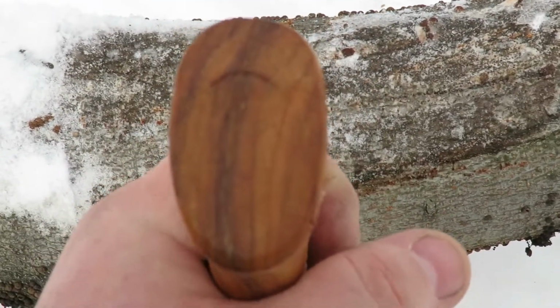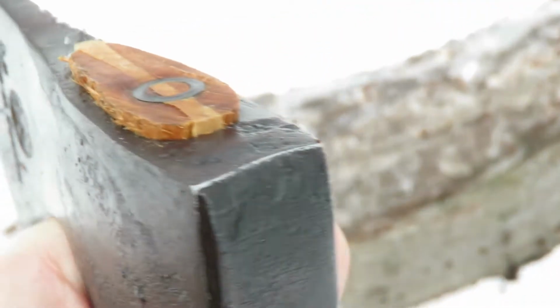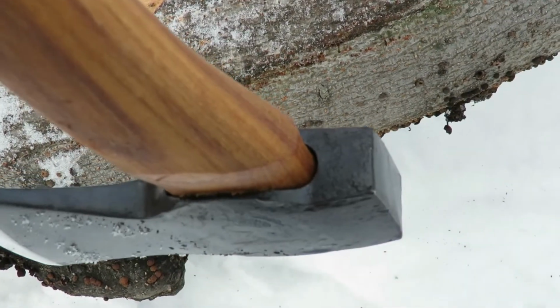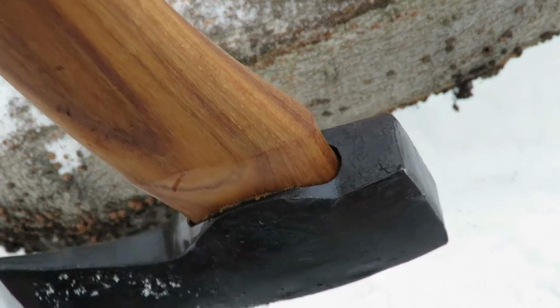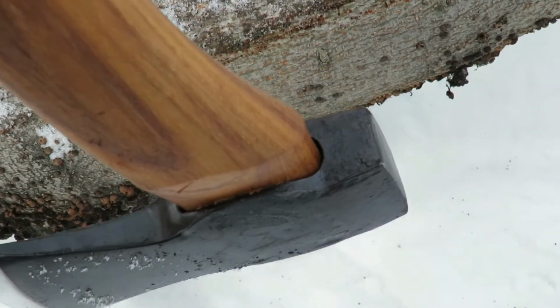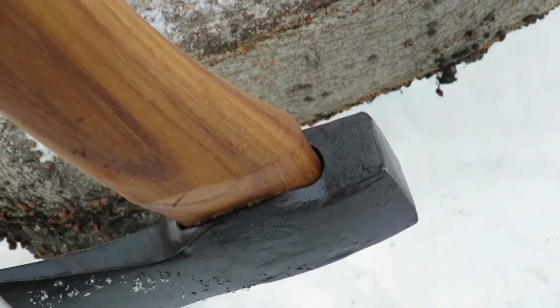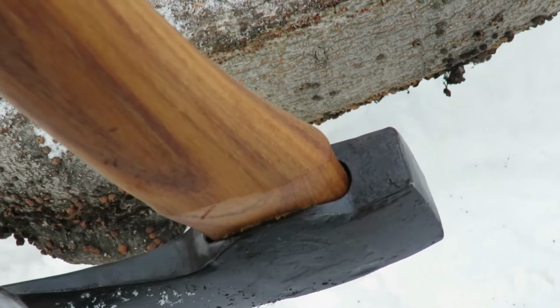The grain orientation is straight up and down. Really nicely fit up on top. So at first glance, there appears to be a gap at the bottom by the poll and up by the front. This is actually not a gap, it's just the bevel from the axe head to accept the handle properly and make sure it doesn't tear up the handle while you're pushing it on. There are the specs on the axe.